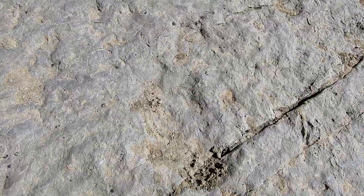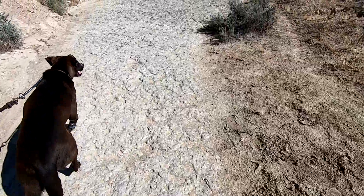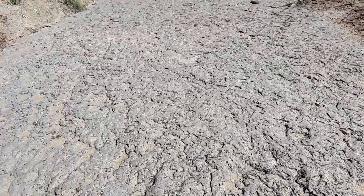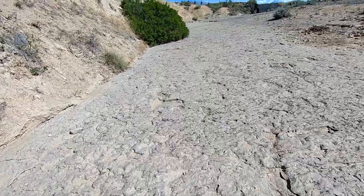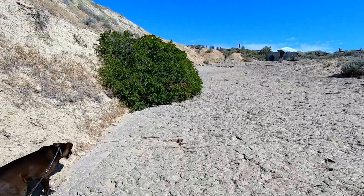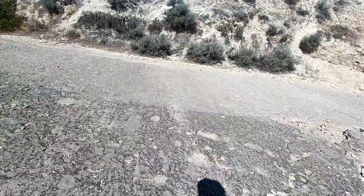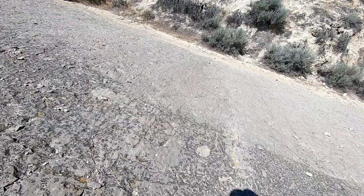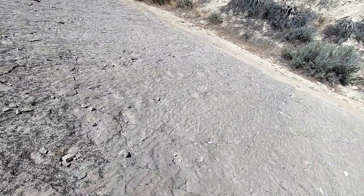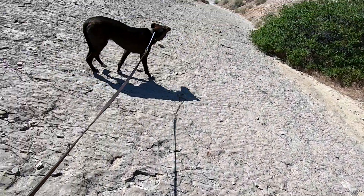Looks like here's another one. Up here, I'm told, there are some smaller tracks. This whole trackway is maybe about 50 yards long, but how remarkable that it's survived this long — all the way 168 million years ago — so that I could stand here today and share it with you. These tracks were only discovered in 1997, and fortunately they were on BLM land, so the BLM has made this wonderful interpretive area and allows people to come down and walk into footprints of dinosaurs. So fun.